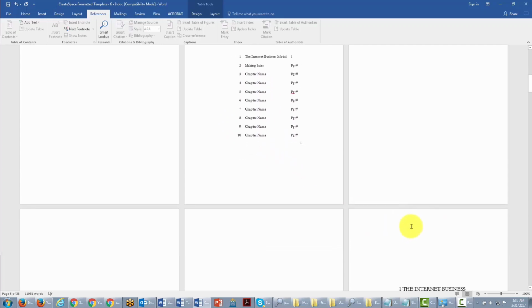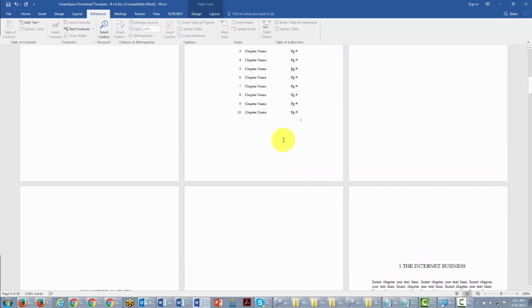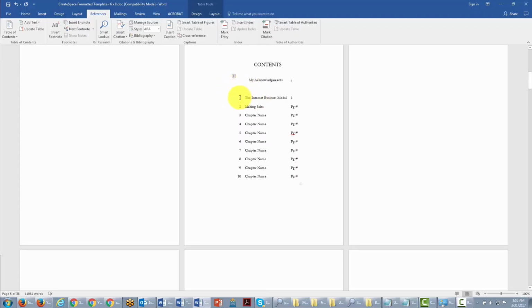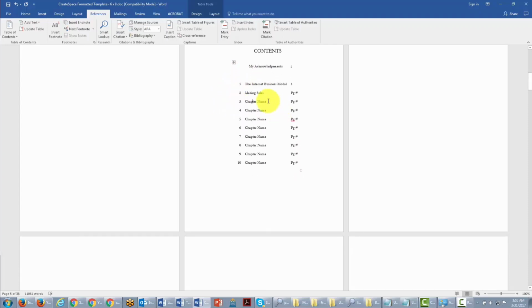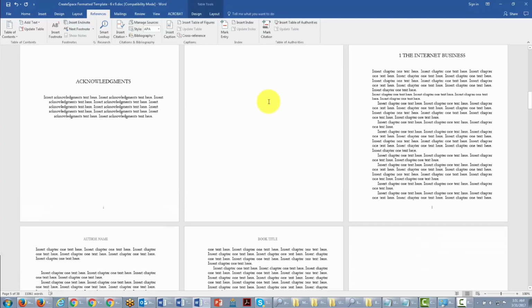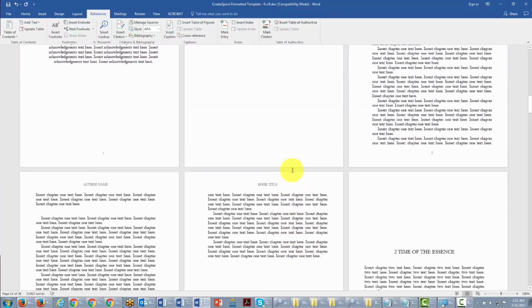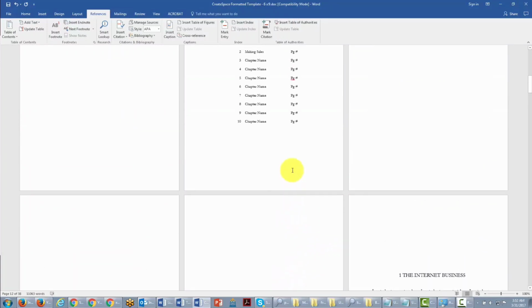So as you start to name your chapters, you go back to your table of contents, and CreateSpace is actually giving you a table to work with. Every time you name a new chapter, you want to go back to your table of contents and name the same thing, as you can see here.